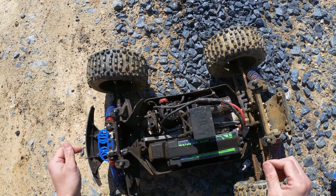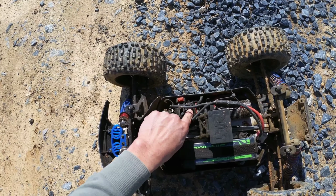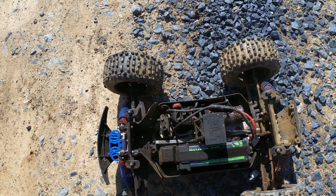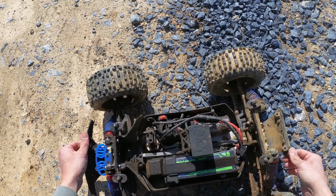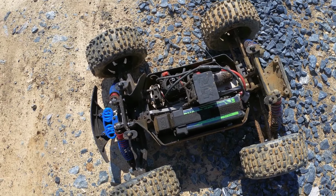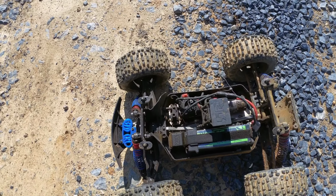All right, guys, that is gonna do it for this guy. That's LVC, obviously. It looks like my fan completely died there, as you can see. Looks like my fan blades are completely gone. But anyway, I don't see any breakages that I can spot right now, besides being super dirty. But she's getting a little bit crazy out here with these bigger Backflip tires that I'm running on it.